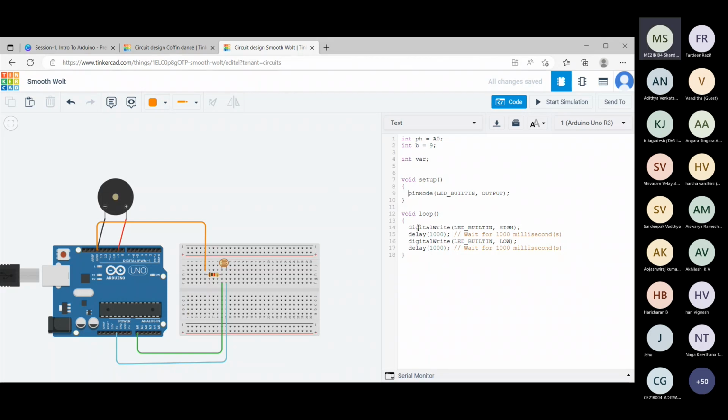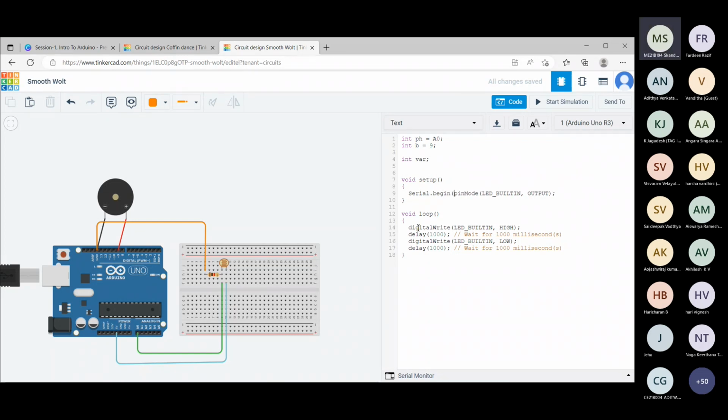And since we need to check the kind of debugging that needs to be done for this code, let me bring in the serial monitor by initializing it.